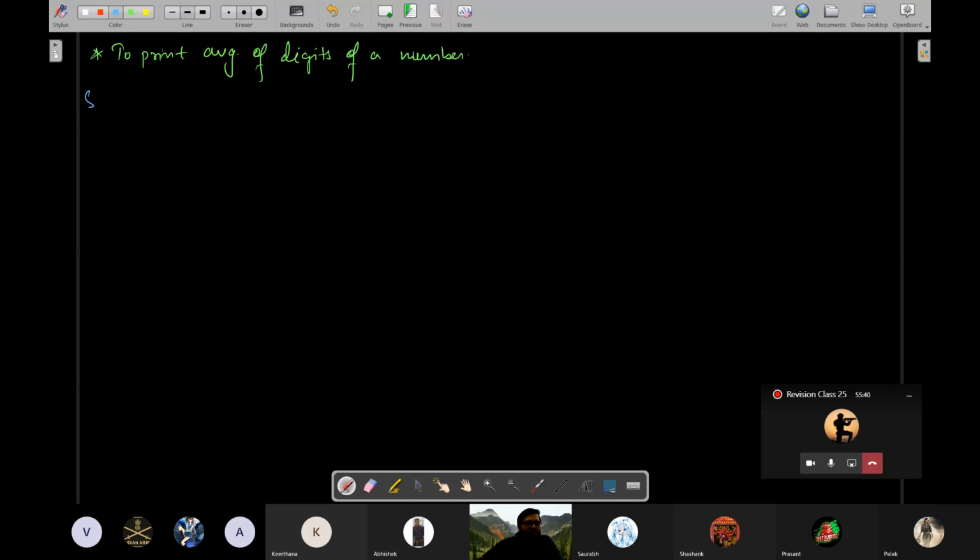So नंबर लिया तुमने, लेट से एक सम का वैल्यू ले लिया तुमने. Now you will write while n is not equal to 0, LD is equal to n % 10. S is equal to S plus LD, keep on adding all the digits. n is equal to n by 10. Sum of the digits find कर लिया.